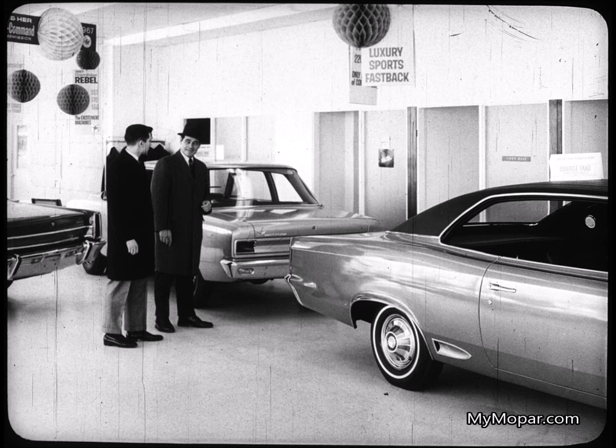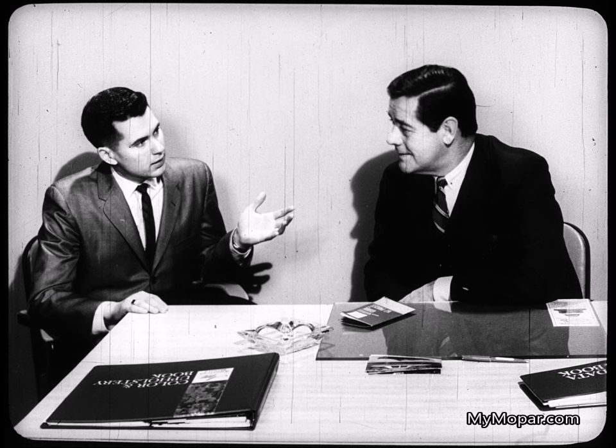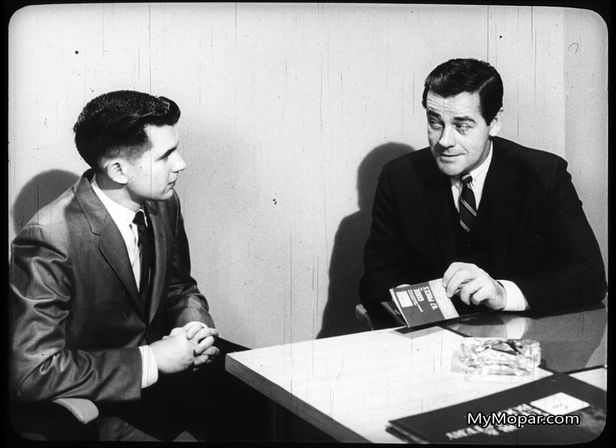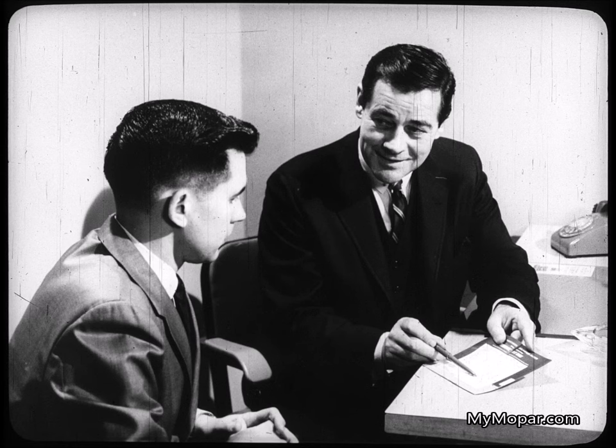The final convincer comes after a salesman has explained performance — after a prospect has experienced for himself in a demonstration why we call our cars the cars on top of today, and why we say without hesitation it is a totally new concept. "I wanted you to drive the Rebel so you could see for yourself that it wasn't just new makeup on an old face." "I had no idea the Rebel had so much get up and go. It's a real mover. I've got to admit my old car doesn't have performance like this." Rebel SST's delivered price is $121 less than the comparable '67 Cutlass — less than any of the sports models.